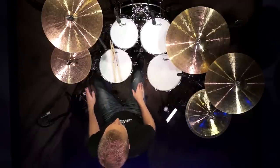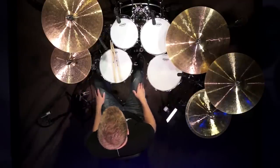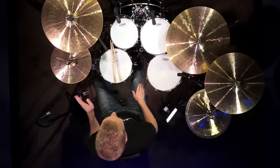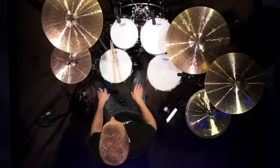So we're going to be playing this hand pattern two times, okay? All the way until the three E. So one, E, and two, E, and three, E, and four, E, and then we're just going to be doing right, left, right, left, right, left, right, left, until it is all over.